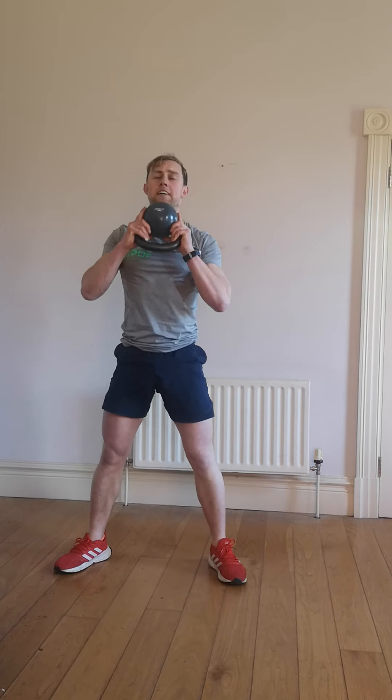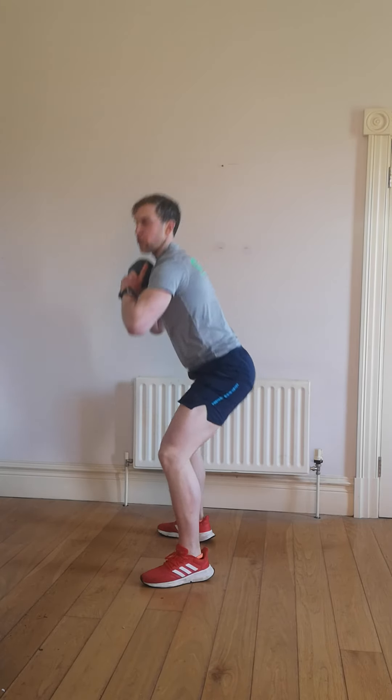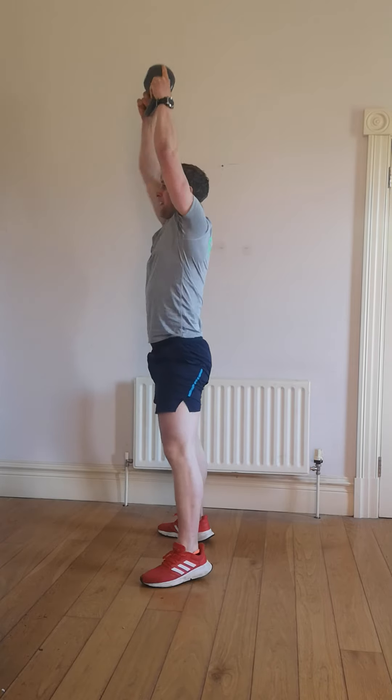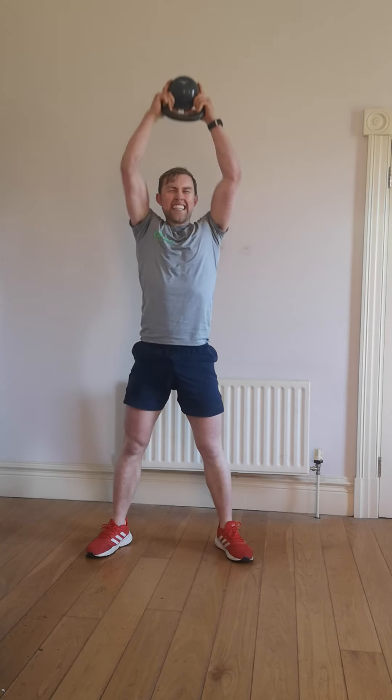What's up next? 3, 2, 1, start your exercise. Alright, we've got a squat press — pick up your kettlebell, you squat and you press. Make sure you're pushing through the heels, wiggling the toes at the bottom of the squat, making sure all the weight is through the heels, back straight and head up. You squat down and you press. Go as fast as you can, getting in as many as you can because we get breaks in between. 10 seconds left. 5, 4, 3, 2, 1.